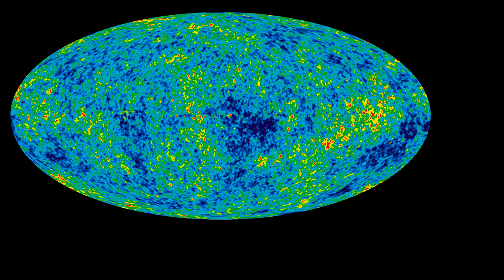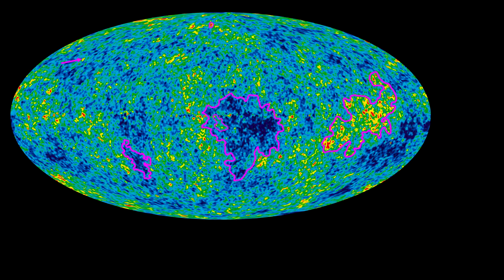It is also important to note that these anisotropies have structure. We see large structures, small, even tiny structures, and giant structures. We even see structures within structures at every scale.